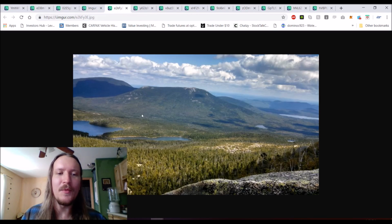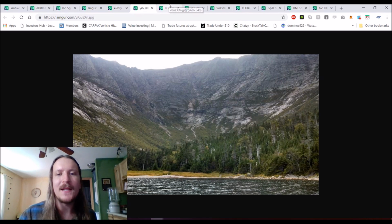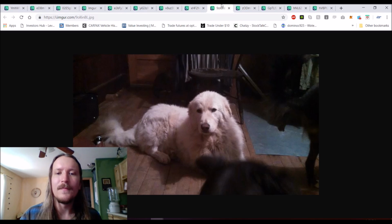But it was a good time. I went with a couple of buddies, and this was just a short, overnight weekend stay where we did this hike. And then from there, headed back down to Maine, where I had worked on the farm for that season. So revisited back in Maine. Met some sheep friends. That's Timo, the guard dog. He is currently guarding sheep in heaven.